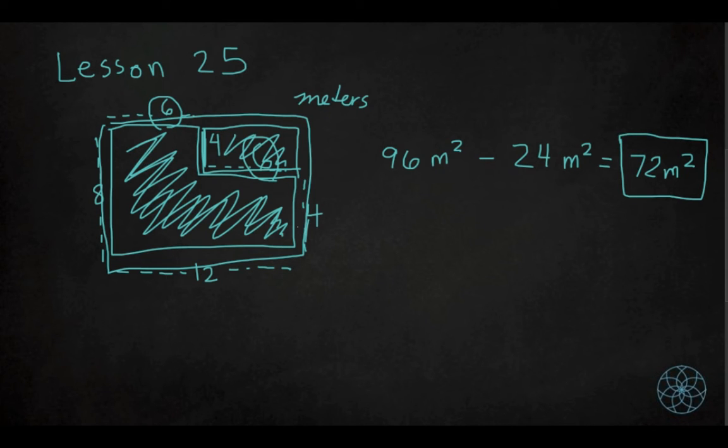So one word of advice, remember what the original question says. If you were just so excited about figuring out the missing sides and you stopped there, that wouldn't be the right answer. If you got all excited about multiplying 8 times 12 and finding the area of this whole rectangle, that wouldn't be the answer. If you multiplied 4 by 6 and figured out the area of this little bit, that also wouldn't be the answer. You need to take the whole rectangle minus the small rectangle to get the final answer. So that would be my word of encouragement to you as you work on Lesson 25, area as a difference. Let me know if you have any questions.